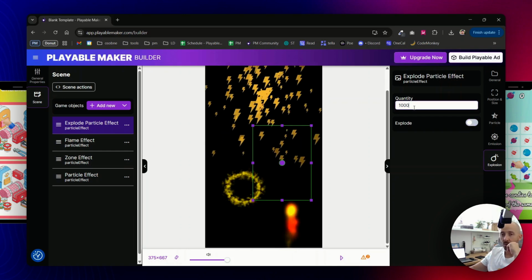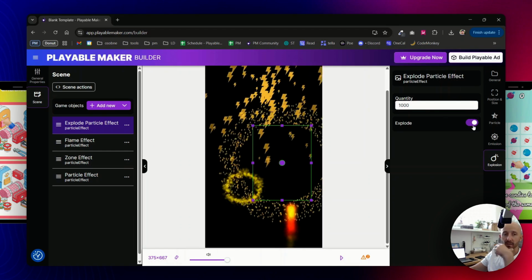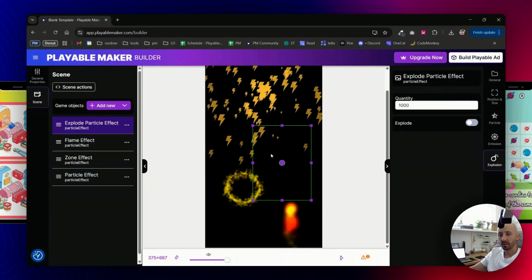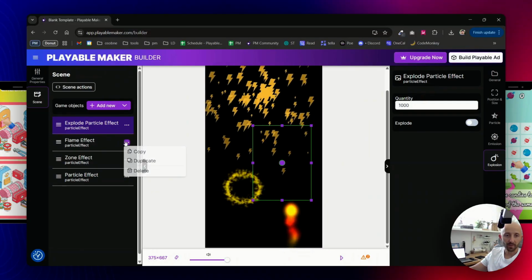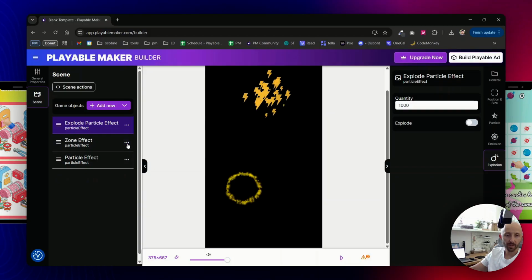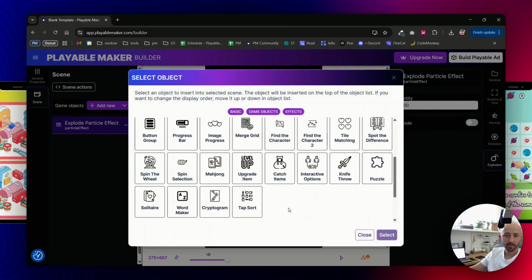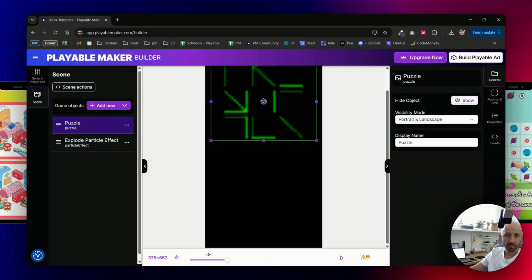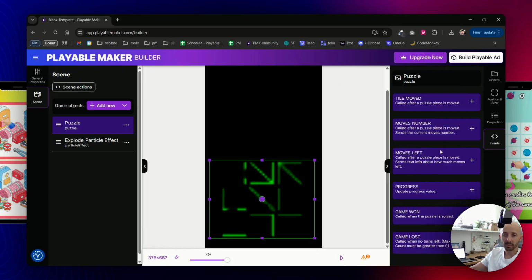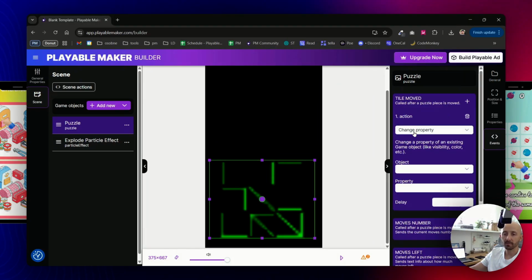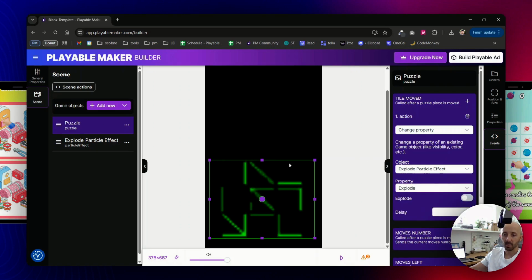You can even change the quantity and so on, but I can turn in different game elements when this should explode. So if I, for example, get rid of these three, and I will add, let's say, a puzzle, and I will tell this puzzle that every time the tile is moved, change property, exploding effect, because that's how this one is called, explode.